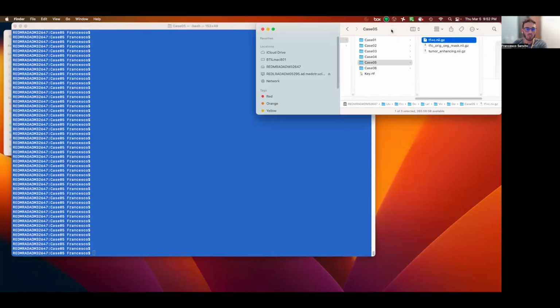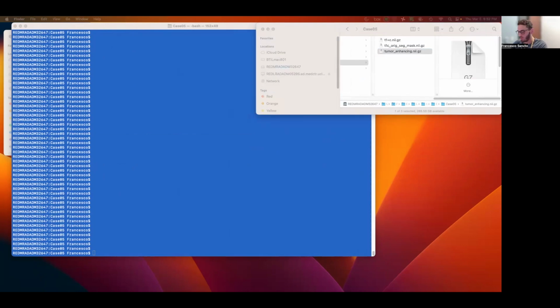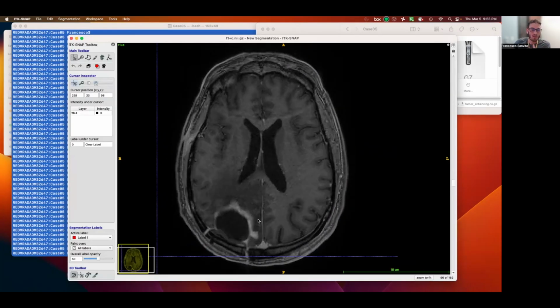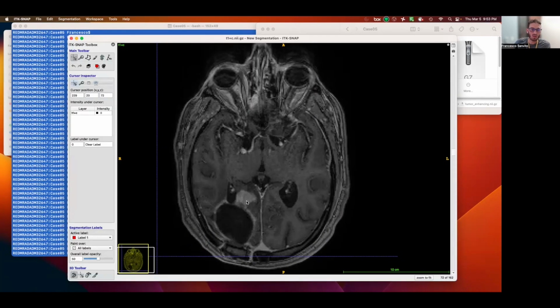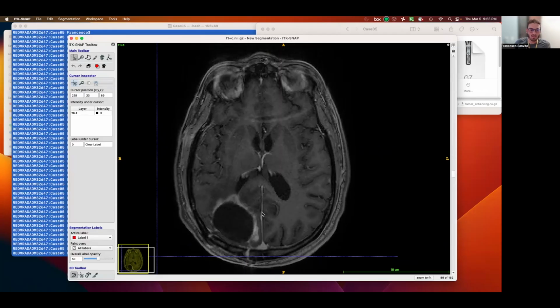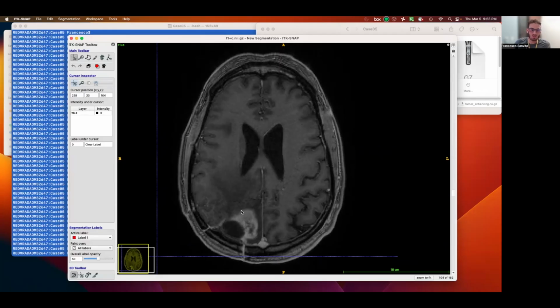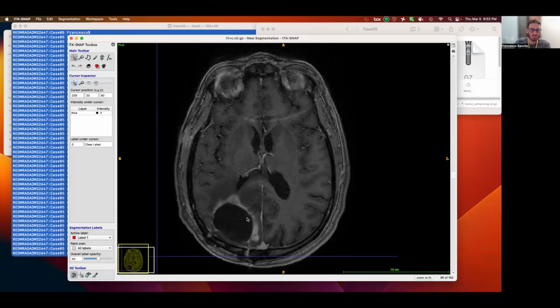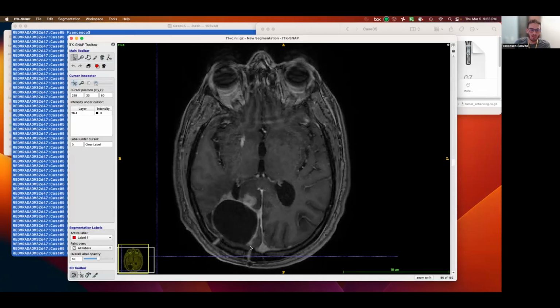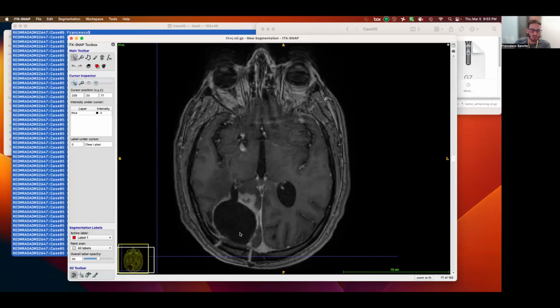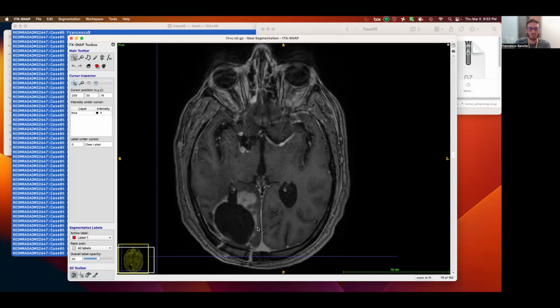So for now, there is no user interface, so I'm just going to run the code from a terminal window. All you need is one image, so for instance, a post-contrast T1 and a segmentation. I'm going to show how this case looks like. So there is enhancement surrounding the surgical cavity. So as a radiologist, I would like to measure the nodules that are around it without being confounded by all of these additional enhancement that is more linear shaped.